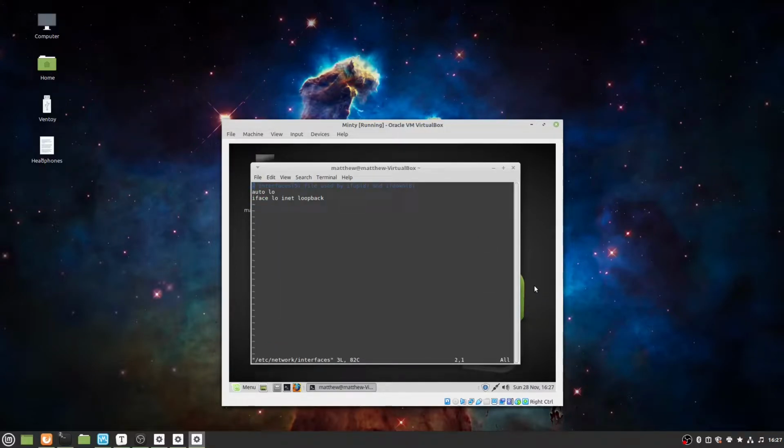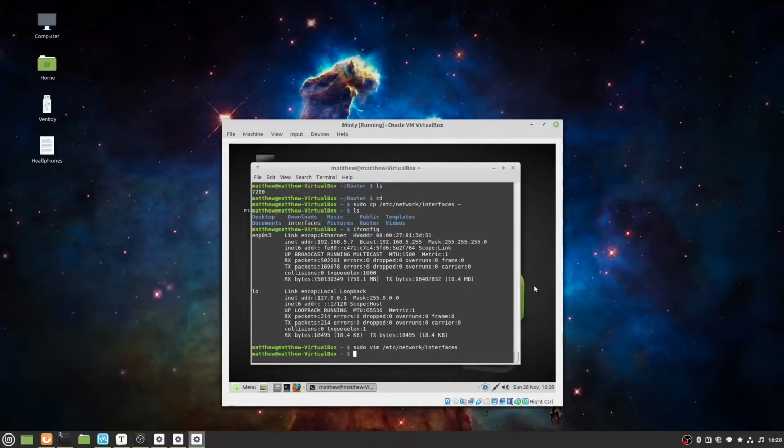Next, in our text editor, we're going to add the interface that we saw with ifconfig and our br0 interface, which is our bridge interface. Next, we're going to change the bridge interface port to our direct connector port, and we're going to add our addressing scheme to it and our gateway, which will always start with a 1, and because it is a NAT network, it's going to be the VirtualBox.